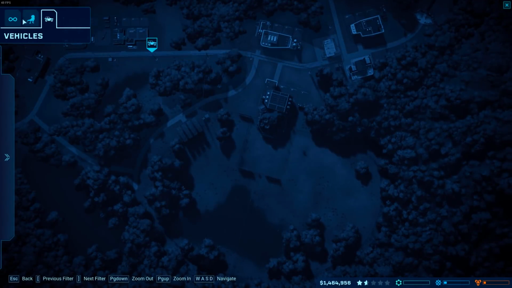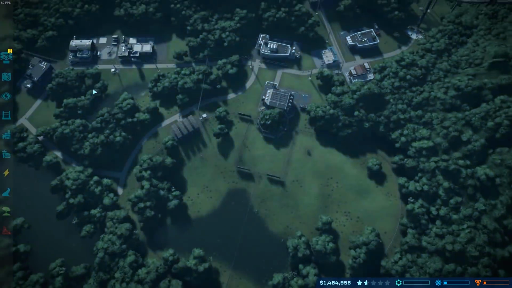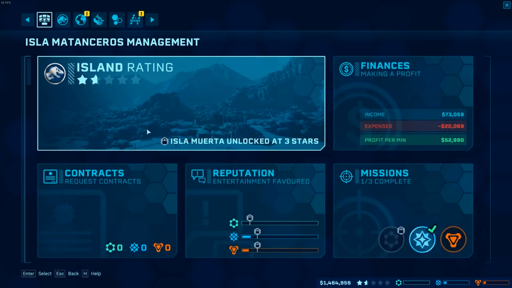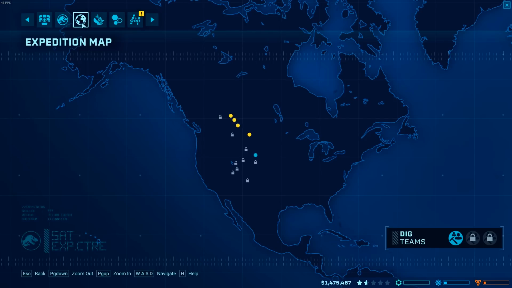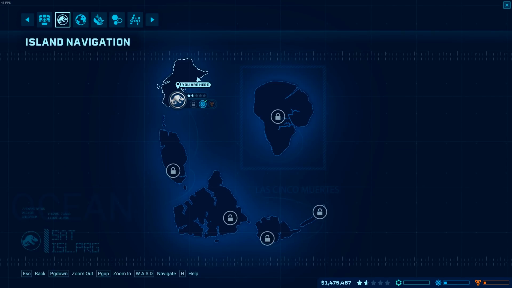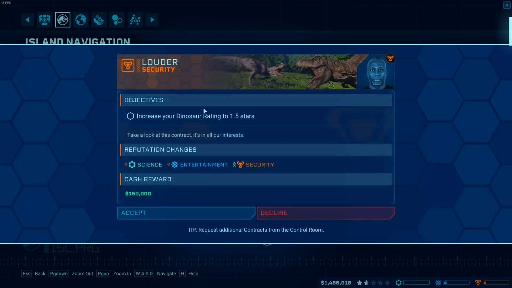And from what I can see, the way I believe it works is that if we look at our control room here, to open the next island, we need 3 stars on this island. We can do that by having a look at island navigation. There we go. You are here. And what we've done is we've completed the entertainment mission here. So there's a mission on each of the islands, I think, and that's kind of how it works.